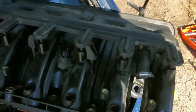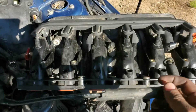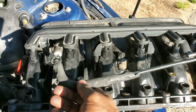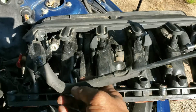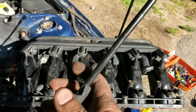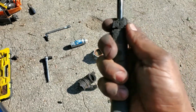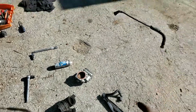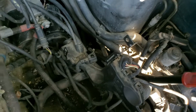That's the top half of your CCV delete finished — just block off those two ports. A lot of guys like to run a hose between them so they only have to block off one underneath. But I find these hoses are such weak points that I prefer to get rid of them and just deal with the plastic instead. You can see how brittle they've become — they've had their heat cycles over the years. For me that's garbage, and I like to block those off instead.